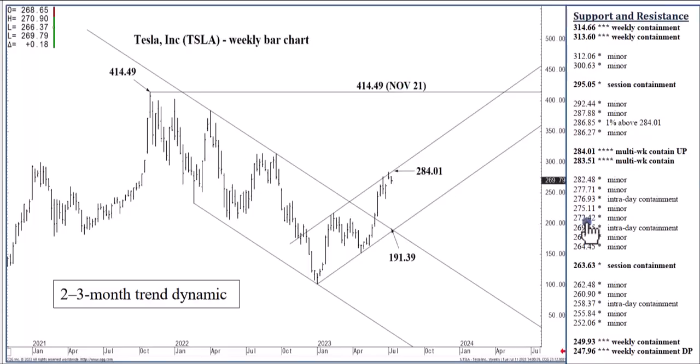I'll just remind you, I'm not going to go to the charts, just that we are two-sided today. 269.55 is decent intraday support, above which 276.93 is in reach, where we can top out for at least part of the day. If we break 269.55, 263.63 is likely, where we can place a daily low. Closing below 263.63 signals this upper 240s targeted 1 to 2 week objective below 283.51 within a matter of 2 to 3 days at the most, where we could bottom out through next week, possibly the balance of July trade.